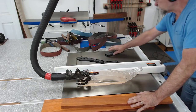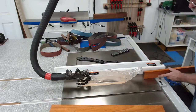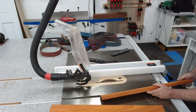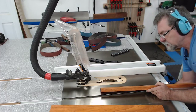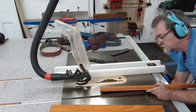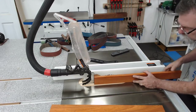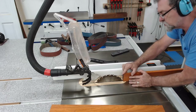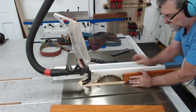Now, I could rip it here. I've got enough height. That blade, when it stops spinning, has enough height, but it's also got a very large kerf. It's an eighth of an inch. So if I was to do that and rip it, I would lose all of that meat out of here, and I don't want to. I'm going to try it on the bandsaw because the blade is about one third the thickness, the kerf.